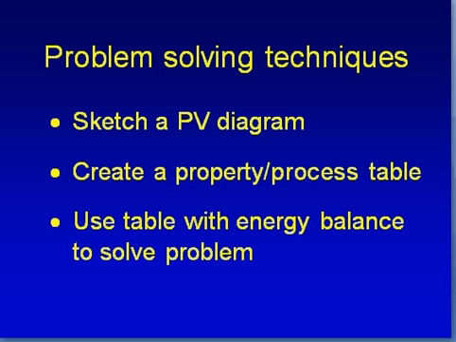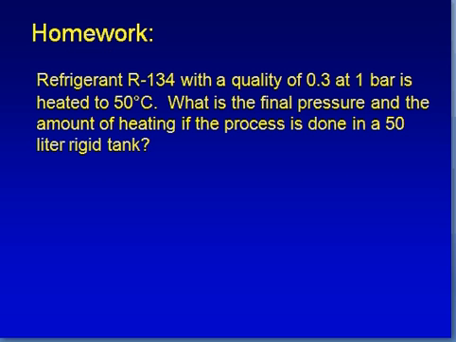We looked at problem-solving techniques. We quickly sketched a PV diagram. It's a good idea, when you're solving problems, to get your bearings on a PV diagram. We created a property process table, and we used the table with the energy balance to solve a problem. So this is getting you to where you can solve many different types of problems. If they deal with a piston cylinder or a tank, you should be able to work that sort of thing.